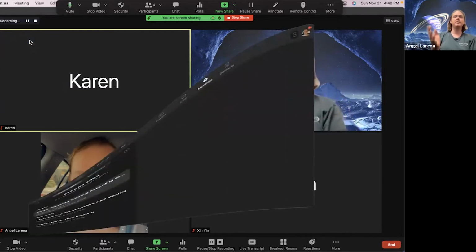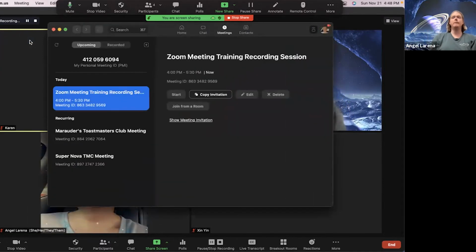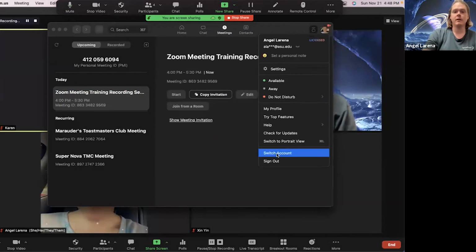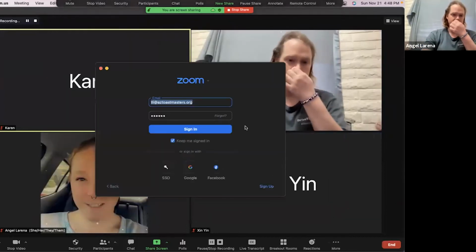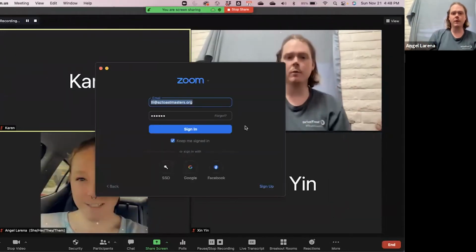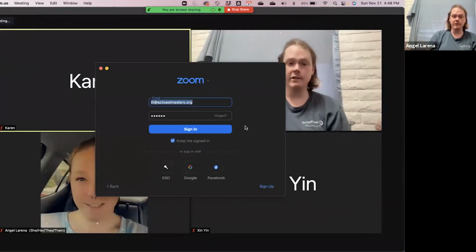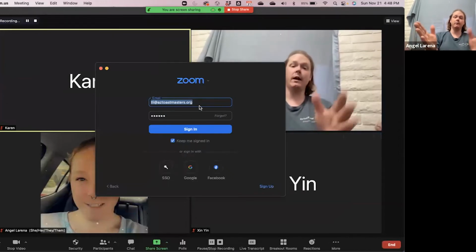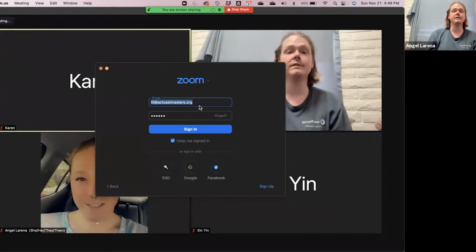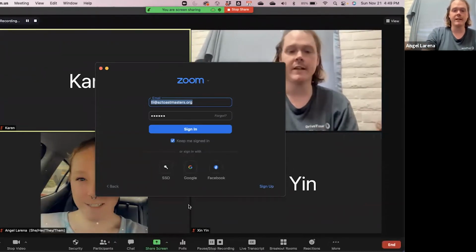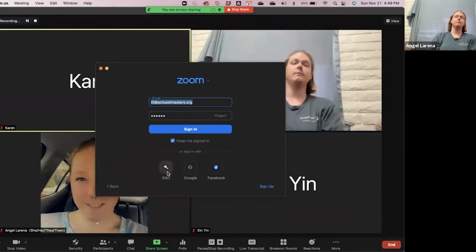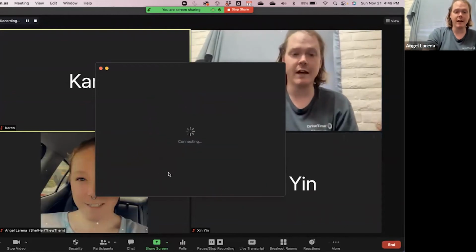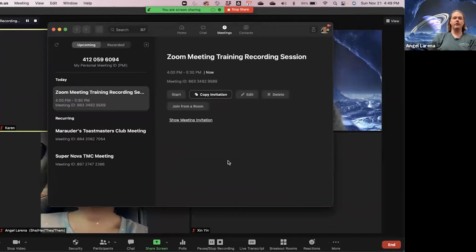Whenever you open the Zoom application, your Zoom application window will look like this. Normally, you will have a sign-in option. So whenever I'm going to do a switch account, the first time you open up Zoom, you're going to get this option. If I was signing in with the TLI account, I would sign in with the TLI account and then it would pull me into that. But because I am using my other account, I would just do that option for my other account.